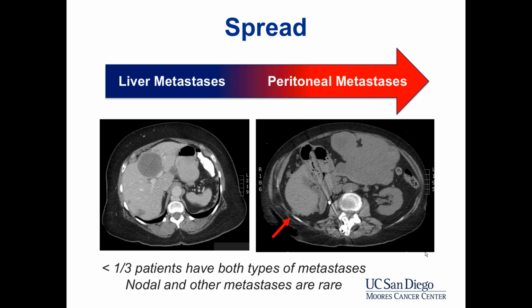So as many of you know, GIST can spread. It can spread in multiple different fashions. It can grow inside of the liver as liver metastases, as shown here. It can spread via the peritoneal surface, being the lining of the abdominal cavity, as shown here. And in some rarer subsets of GIST, including those with succinate dehydrogenase deficient GIST, as well as some of the mutant GIST that have gene fusions, nodal metastases to lymph nodes are more common. But this is a rarer subset of patients with GIST.